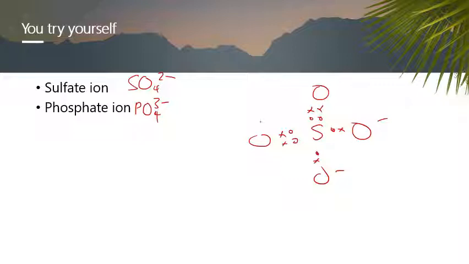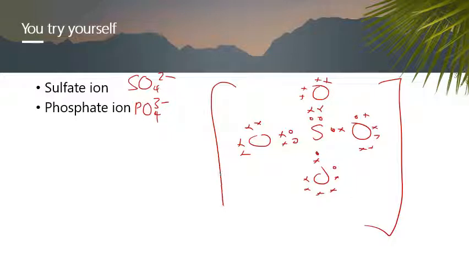So the oxygen is 6, 5, 6, 1, 2, 3, 4, 5, 6. 1, 2, 3, 4, 5, 6. Don't forget that minus is actually just one additional electron. And then 1, 2, 3, 4, 5, 6. And that minus is just another electron. And then we put the charge outside, 2 minus. In this case, because sulfur is in period 3, I don't really have to care how many electrons are in the center. So that's the structure.